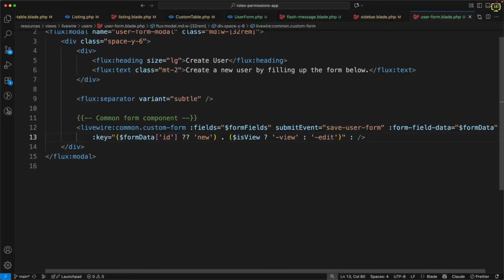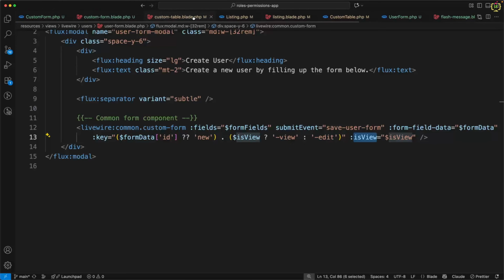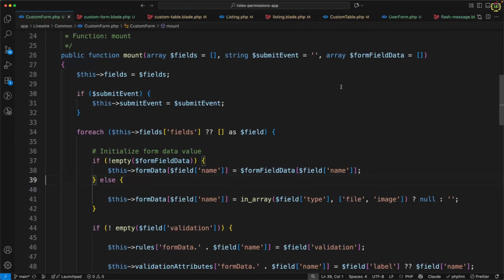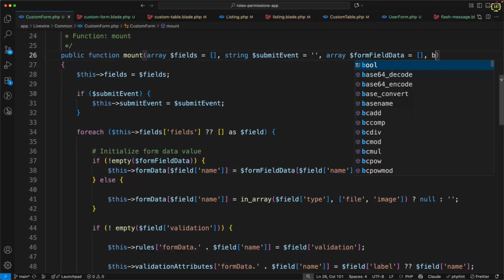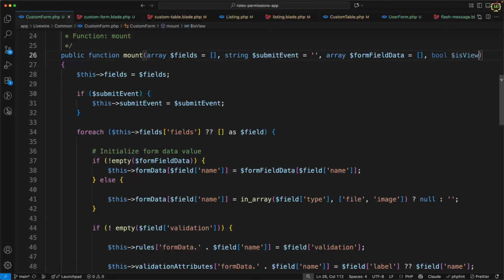So let's pass is view, and we have the variable as is view. Now let's copy this variable name and navigate to this custom form component, and let's receive one more props as boolean, which will be is view.